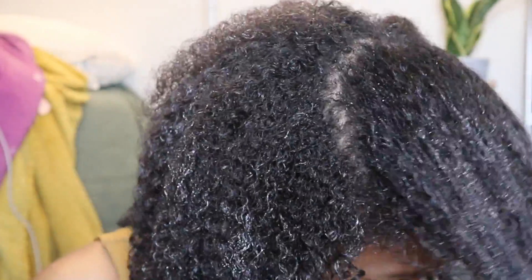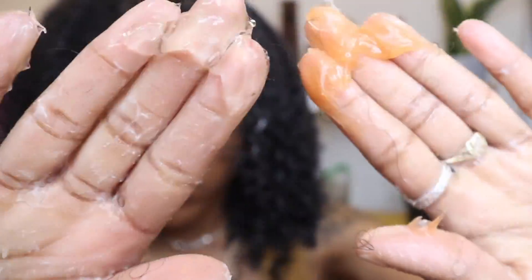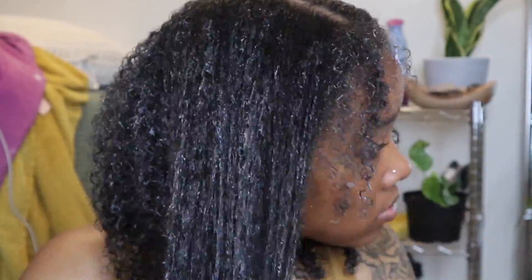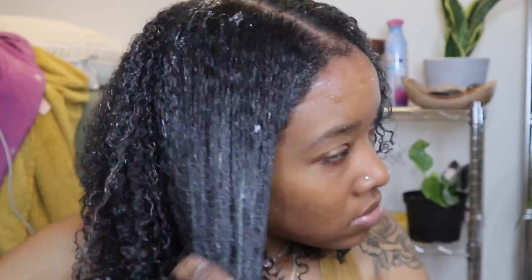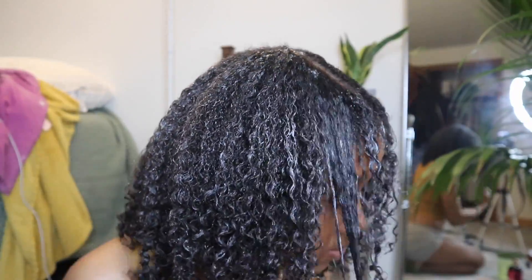Now I'm just finishing up. I didn't take the smallest sections with this wash and go — it was a quick one. This video was more focused on the wash day versus the wash and go, which is why the products were mostly the same and I didn't get into too much detail about the wash and go itself. But I thought I'd try it with grease since I haven't done a wash and go in so long. This is where I started mixing the gel with the grease instead of applying one before the other, because the products married together better that way. I kind of rushed the wash and go, but the results are still bomb — stay tuned.